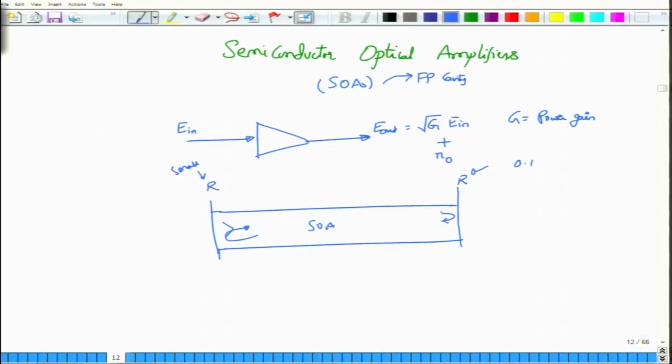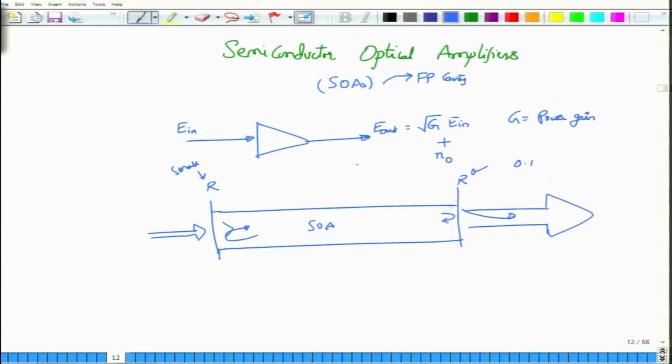So that most of the light is not getting reflected, most of the light is actually coming out of the cavity, in the sense that when you launch a probe light at a certain wavelength, then what you would get at the output is an amplified version, with some amount of noise, but almost faithful replication of the input. Okay. So, this is what you would have.